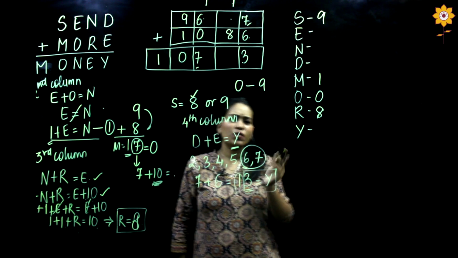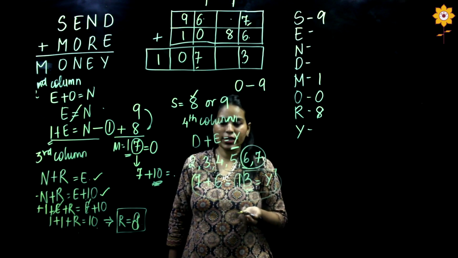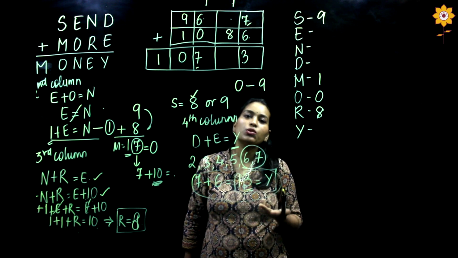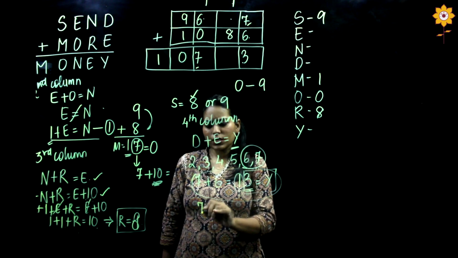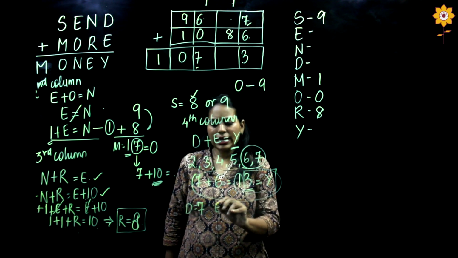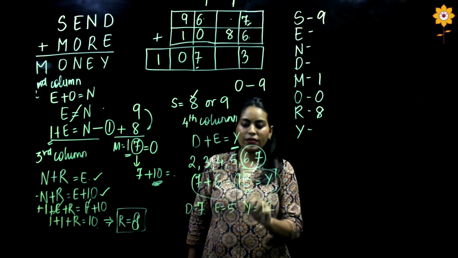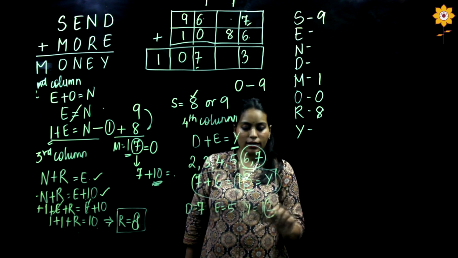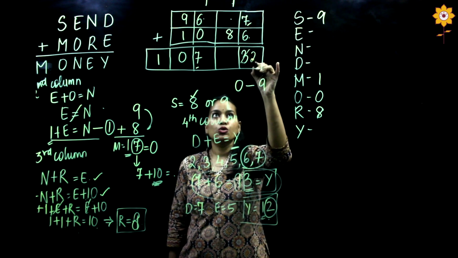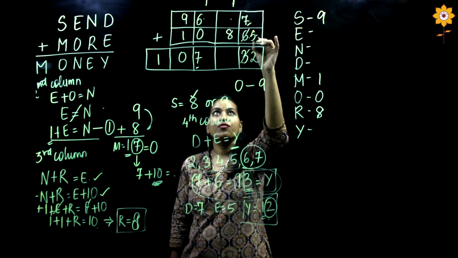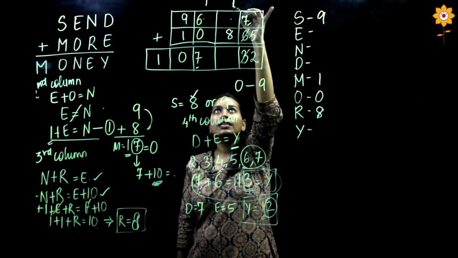Now how do we resolve it? We can change one of the values that we have considered here and see if this is resolving our conflict. So basically what we have to do is we have to do trial and error to see if we are getting the correct numbers or not. Now let's use d as 7 and e as 5 instead of 6, which will result in what? This will result in y equal to 2 and 1 carry. So let's see if we take y as 2, here 7 and 5. So this will give us answer as 12, 2 over here, 1 is carry, right.